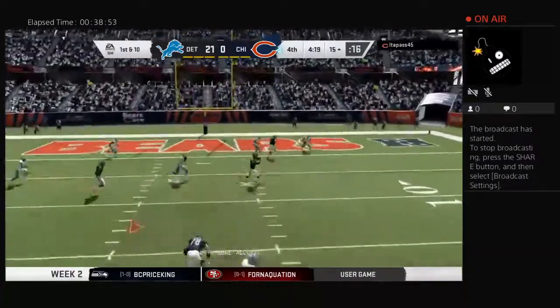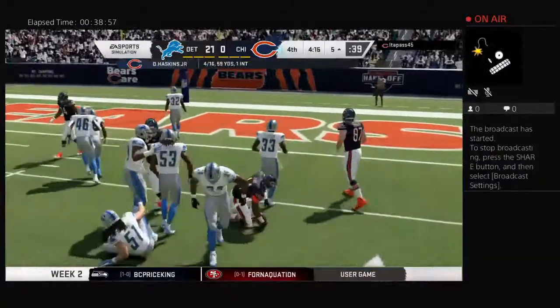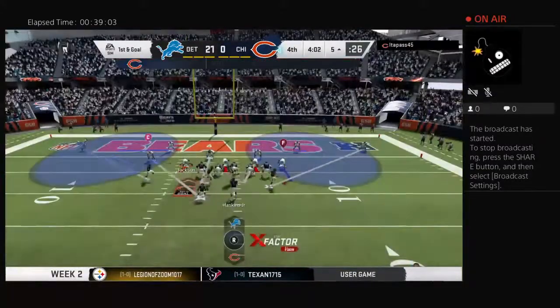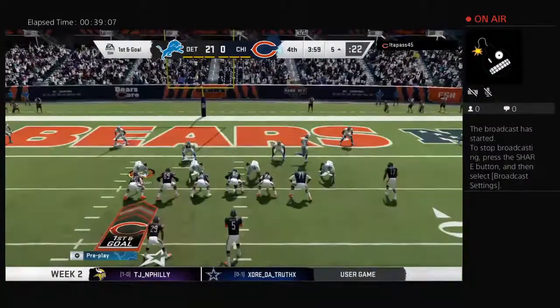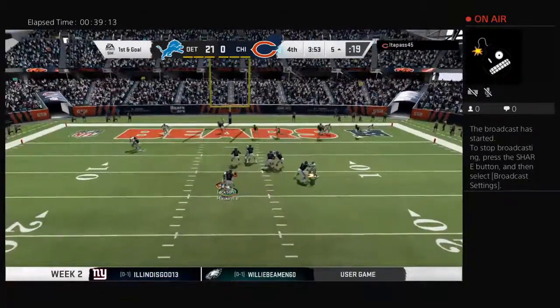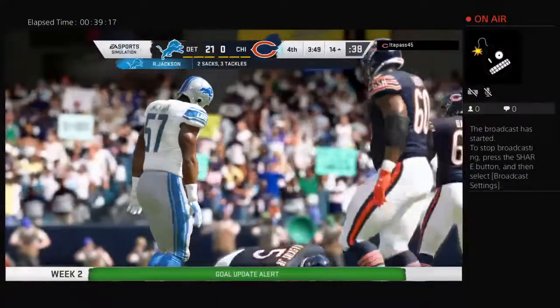Now Haskins to throw it. Oh, he's got a man wide open, complete. And able to get him down, but he does reach the 5. They get 10 more there, and I believe that'll be enough for another first down. It will. Out of the shotgun, Haskins. Nowhere to escape, and he goes down.